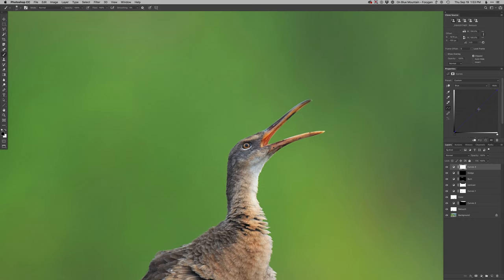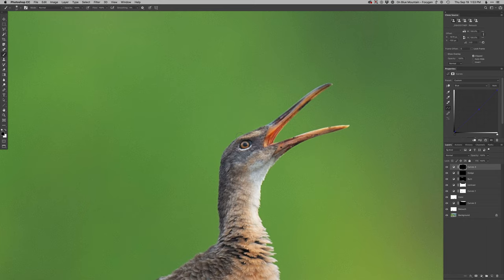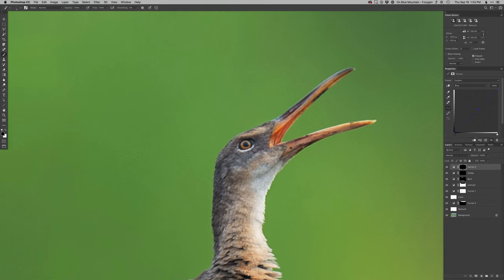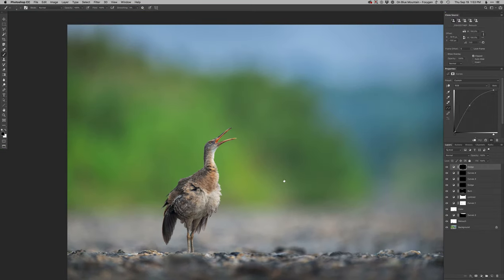And now I'm just going to throw another adjustment layer on and really red up that eye, because it's got some great color to begin with. And I really want to draw the viewer's eye to that. The pupil in the eye could use being a little bit more black, so we'll do another curves adjustment layer on that. And I'm definitely just going to do the bottom half there, because I want to try and enhance this soft catch light over the top. There we go. Right, so that's going to help bring a little bit of life to that eyeball.